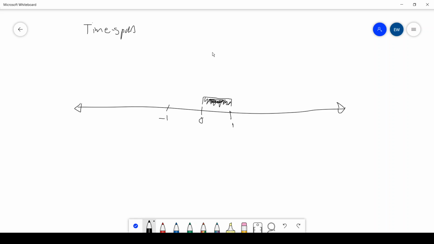How we're going to write this is like an ordered pair. So the first element is going to be where we start, and the second element is the duration. Okay, so maybe that's kind of a bad example to see. Maybe we want to look at a half note from 1 to 3. So we shade in this interval, the closed interval from 1 to 3. This half note would be (1, 2): 1 is where it starts, and 2 is the length. Does that sort of make sense? So in general, we have t, the start time, and then d, the duration.